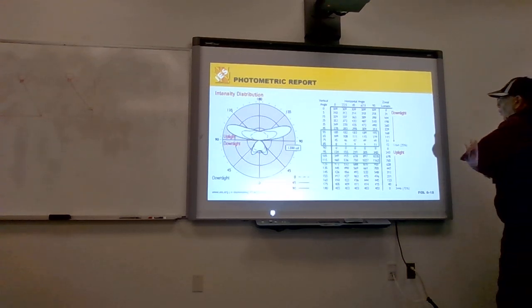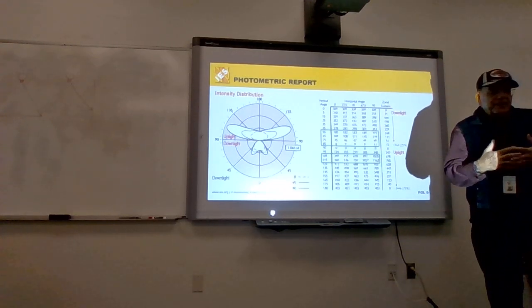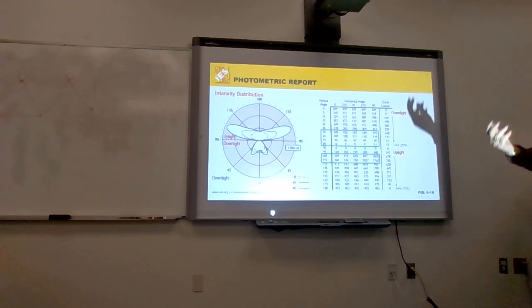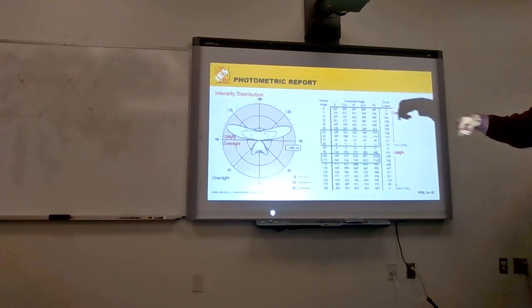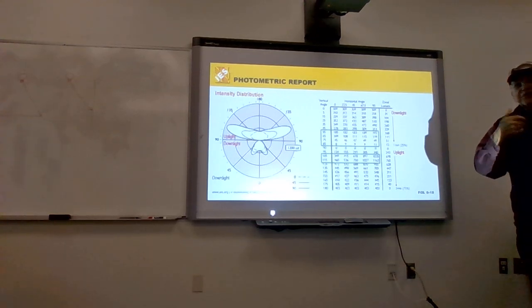But if we sum total all of the candelas, we can convert the candela number into a lumens number. So the fixture can be rated now in lumens. So you will see a fixture that says, oh, this is a 12,000 lumen fixture, or it's an 8,000 lumen fixture. And typically with linear like this, with an up and down, they'll tell you lumens per foot up, lumens per foot down.